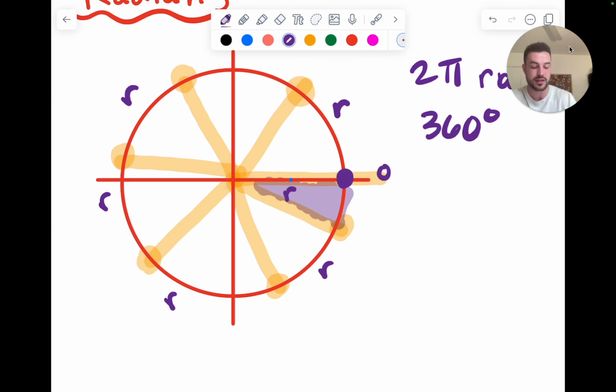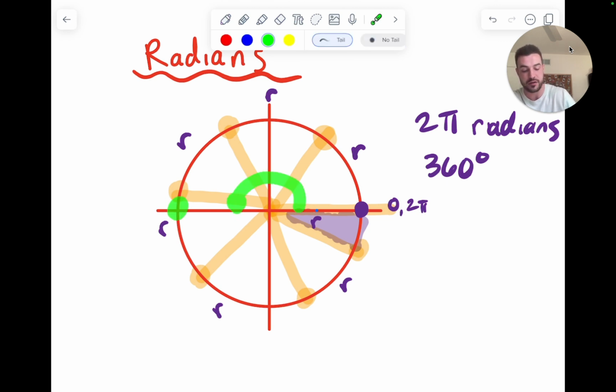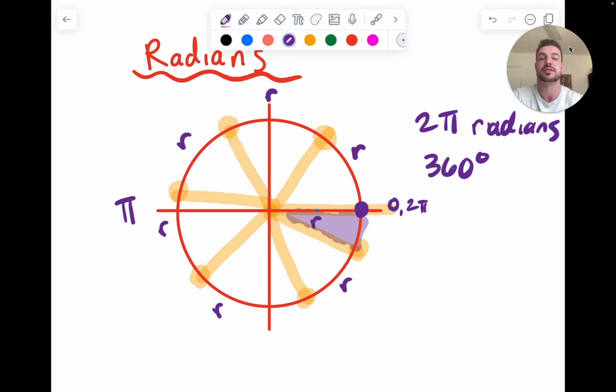It starts right there. That's 0 radians all the way around. One full circle is 360 degrees, or 2 pi radians. All right, half of a circle, which is our left side over here. So we're talking about the angle that would open up and create a straight line, is going to be pi radians. Then we fill everything else in from there.